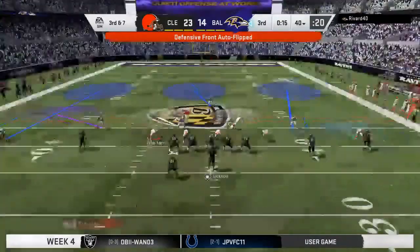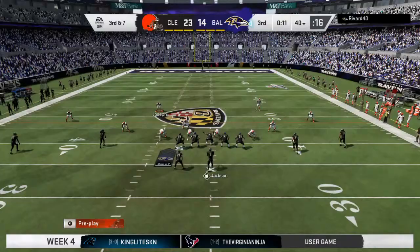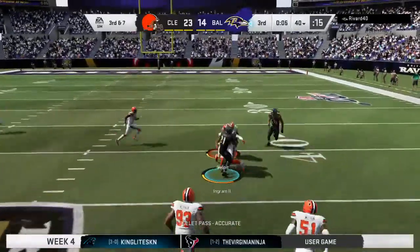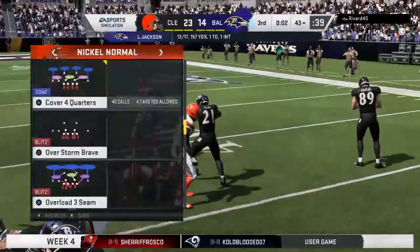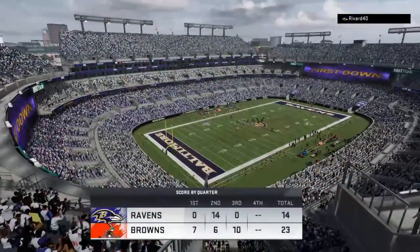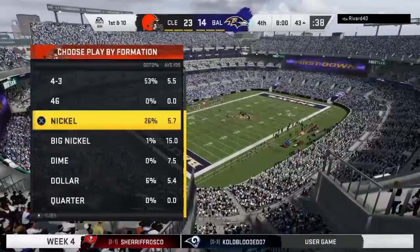This offense in desperate need of a conversion as they come up on 3rd down. And Jackson throwing once more. He's got it to Ingram, complete. And taking it across midfield and inside the 45. The Ravens get a new set of downs, give them 17 on that pickup. You cannot write these guys off just yet, not with a quarterback like that under center.